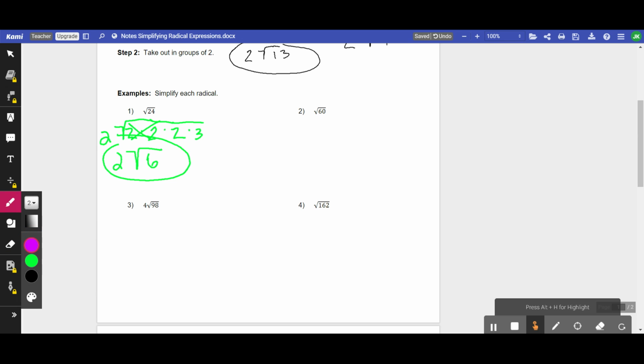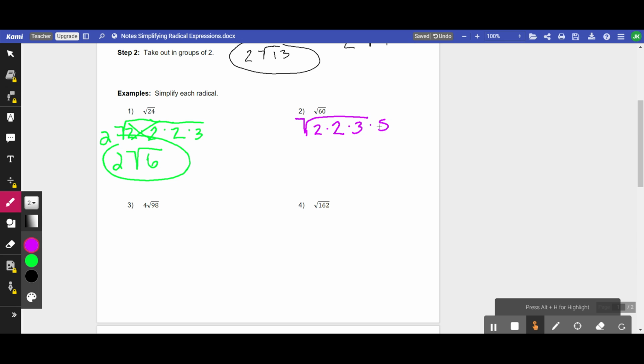And then for the next one, for 60, this is even, so I'll divide by 2 until you can't anymore. Since it's even, you could at least take a 2 out. So if you divide 60 by 2, then you're down to 30. And you can take another 2 out of the 30. So if you divide 30 by 2, then you're down to 15. So for 15, you can't take another 2 out, but your next prime's 3. So if you divide 15 by 3, because 3 will go into the 15 evenly, you'll get 5, which is also prime. So you can have both of those.